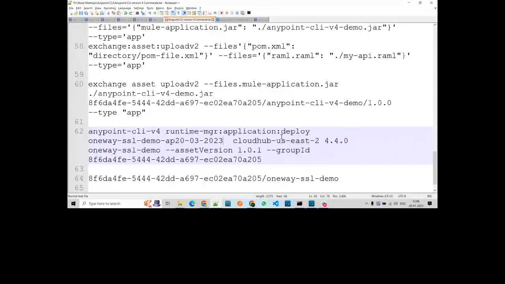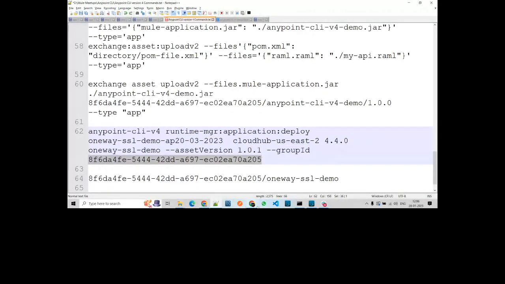This is the deployment name I want. Then this is the target, which I got from my previous command. Then which Mule runtime version you want to run, the artifact ID, asset version which is 1.0.1, and group ID, your business group ID.